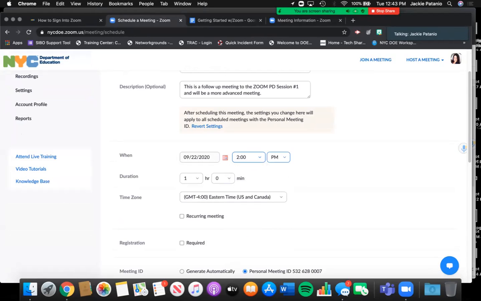So just so you know, this again is for your participants. You can say that it starts at 2:00 p.m., but if you needed to move the meeting and it started 15 minutes later or 15 minutes earlier, it doesn't matter. You could start this meeting whenever you want. It's just letting the folks who are coming know that this is the time that it starts. Same thing with your duration. You might say the meeting is an hour, but if it goes over the hour, it's okay. It's not like you're going to be cut off. This is just part of the planning process for whoever you're pushing this out to.